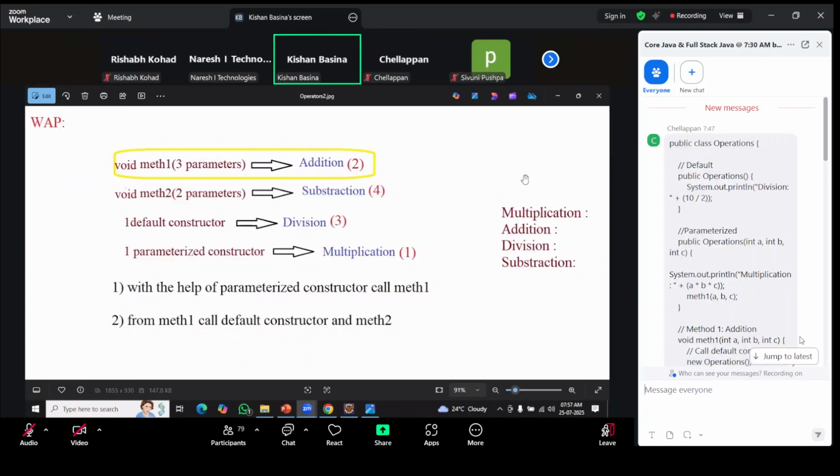Read this point. Read this point one more time slowly. With the help of parameterized constructor, not from the parameterized constructor. You're calling from the parameterized constructor. No. Okay. All right. Time's up. Now, please bring your notes. Bring your book. Be fast.